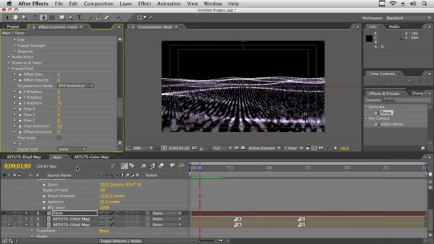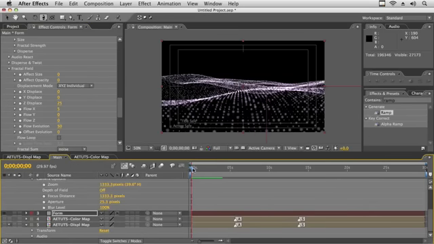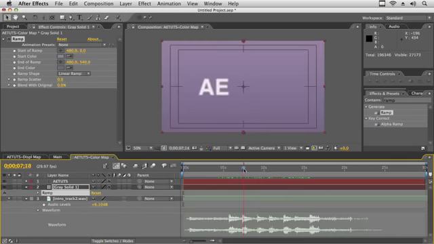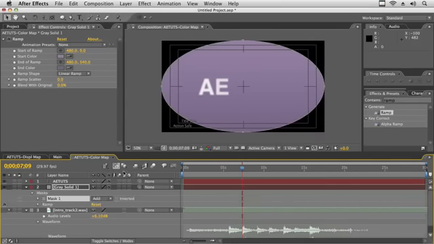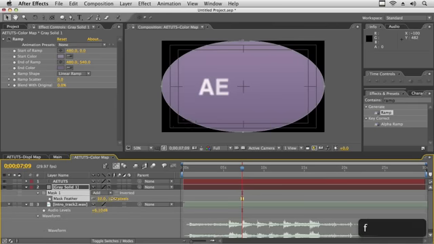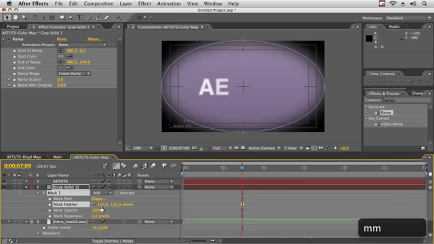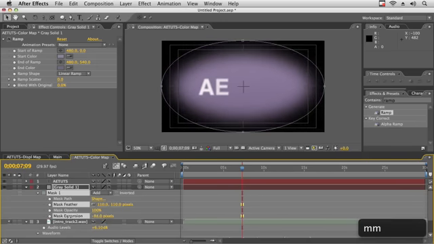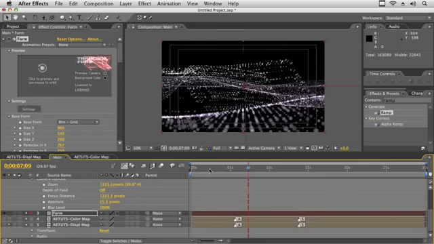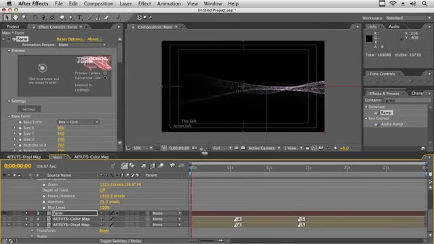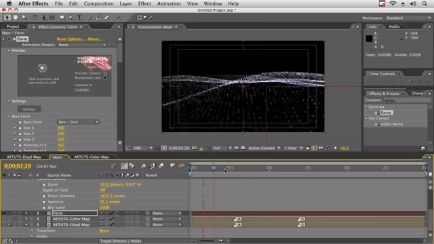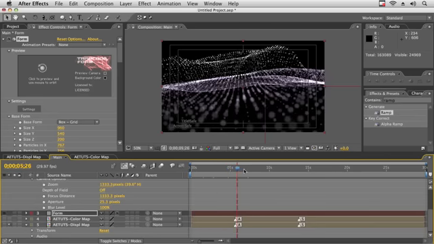Alright, so one of the things that we can see is that the edge of the map is not feathered. So if we go back to the color map, all we need to do is create a feathered mask. By selecting the solid and doing round mask and double clicking, we can then hit F for feather that mask, and then MM and bring in the expansion so that if we go back here, now we can see how it feathers off into the edges. And so we have our wave motion, our text is coming up.